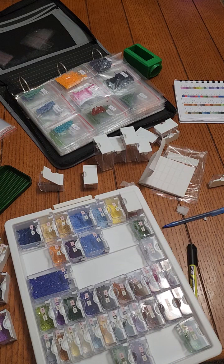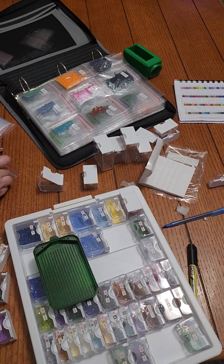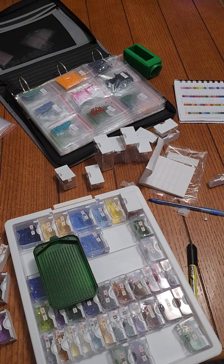A lot of times they are just slightly different, and it doesn't make too much difference as long as it's only a little bit that you're replacing in a picture. But if it's a lot in a picture, you might want to specify that it came out of this kit by DAC, or this kit by Dreamer Designs, or whatever it is. Do you happen to have the same one and have extra drills? That can be helpful if you're reaching out to the community to see if people have extra drills for you. And you might get the same dye lot if you do that.